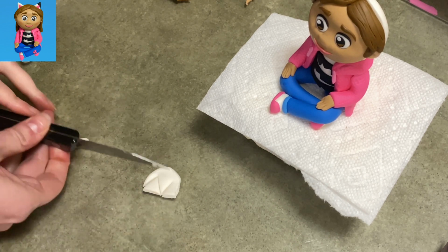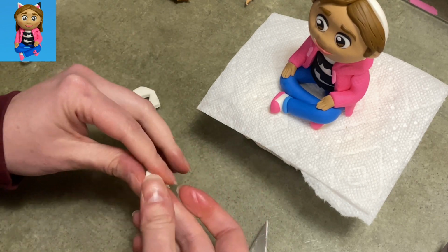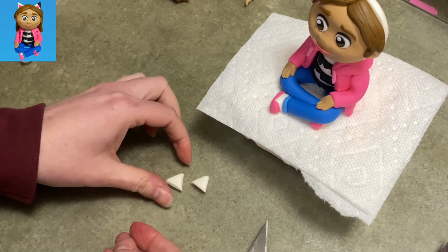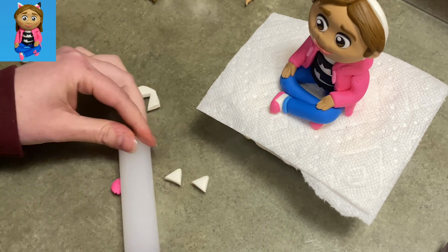I'm going to make the little ears for her headband. So I've got my white gum paste again, cut into a couple of triangles. I soften up the top of the triangle because the ears are very rounded at the top. Like that. I just pat it down, no worries.